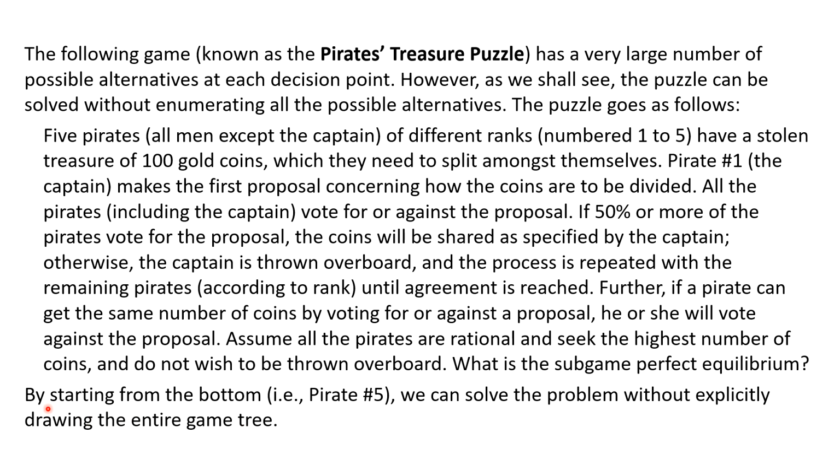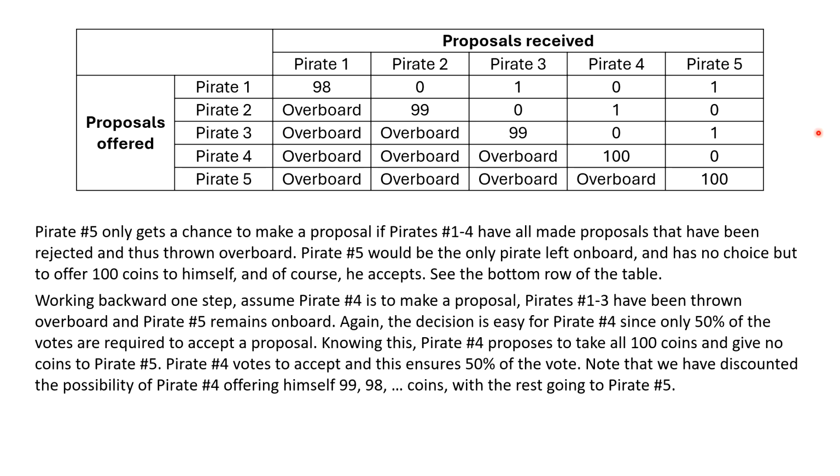So we're going to solve this, and I'll show this on the next several slides. We'll start from the bottom. This is the backward induction process that we've used before, with some shortcuts. We're not going to actually draw all the possibilities, as there would be a huge number because of the number of coins here. There could be many, many different possibilities, but we'll avoid doing that. At the top here, I have the table that shows an analysis of the game. We're going to start at the bottom, working our way up.